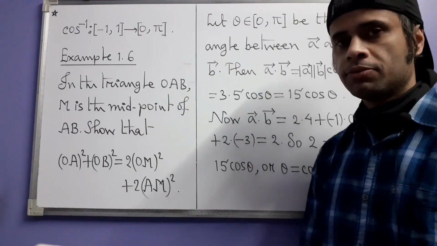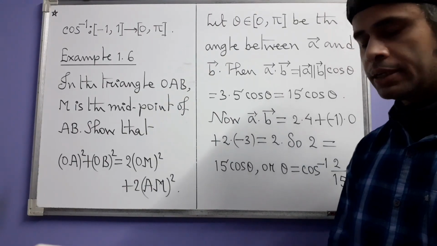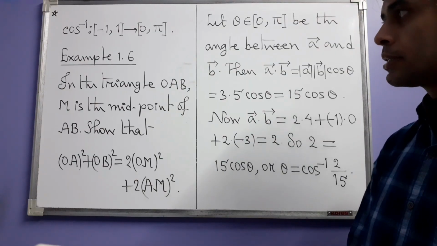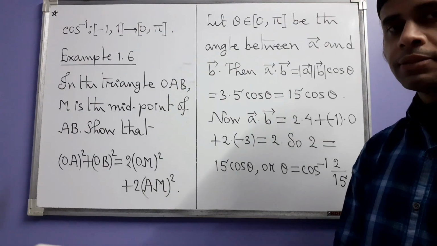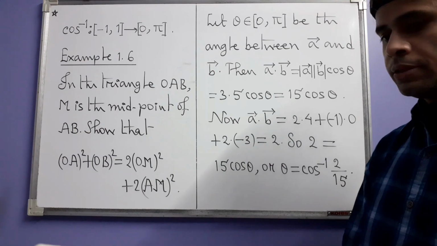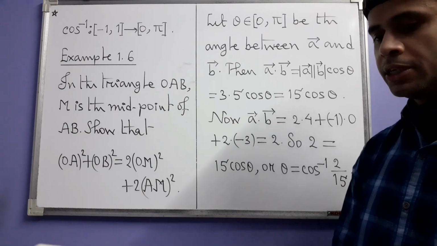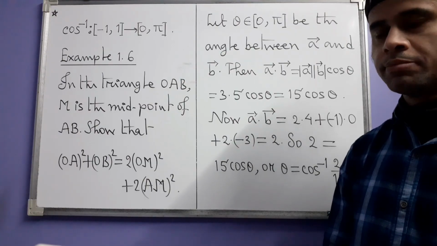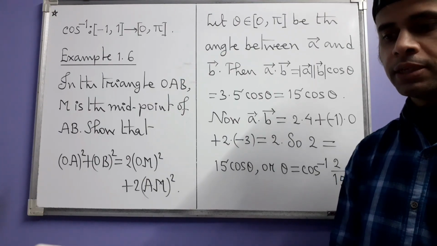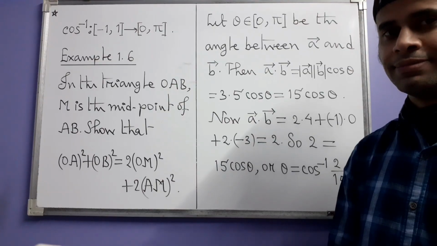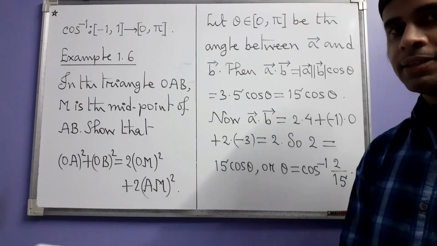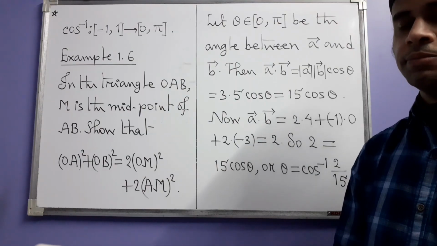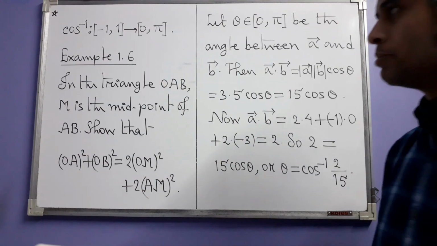Next we have example 1.6, which is a result from geometry that we are going to prove using vector algebra. It has a name also, it's called Apollonius's theorem. But attributing names to mathematical discoveries, it's really complicated. Many names have been attributed to mathematicians just like that. I think you understand what I am trying to say. Many names have been misattributed. But anyway, let's see the statement.